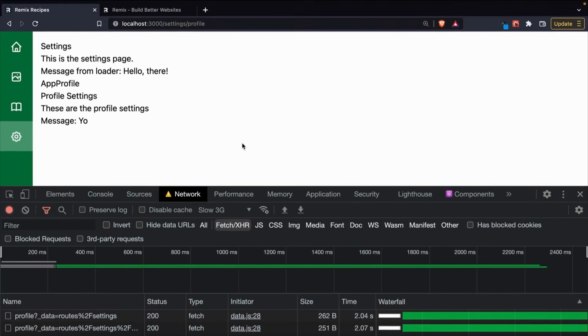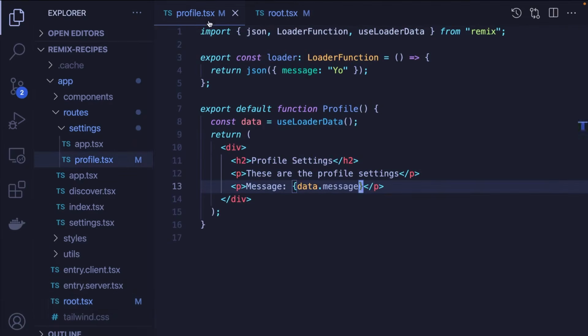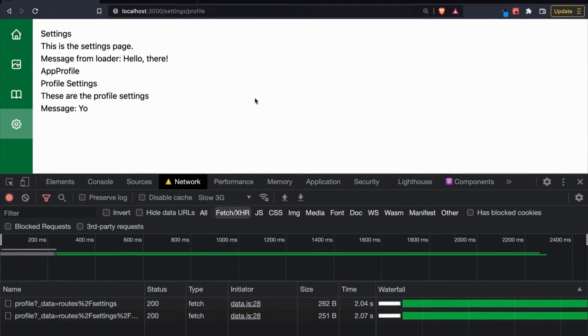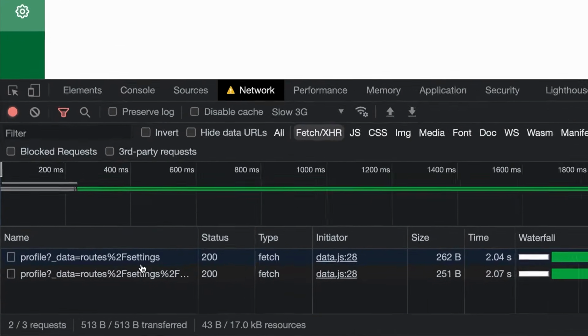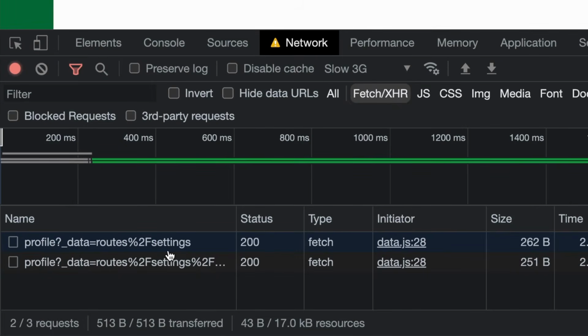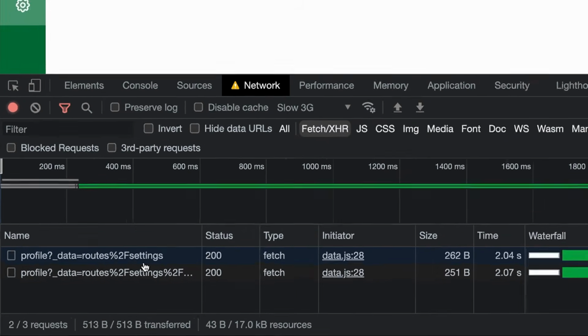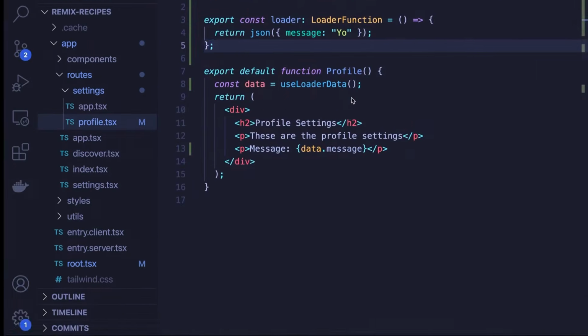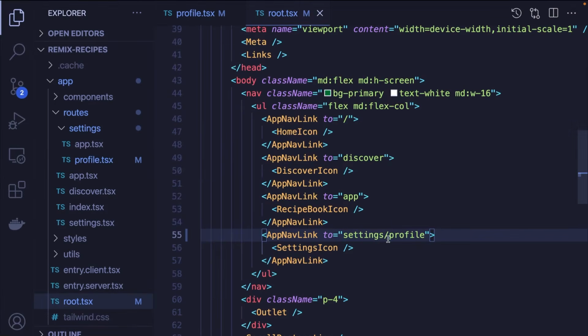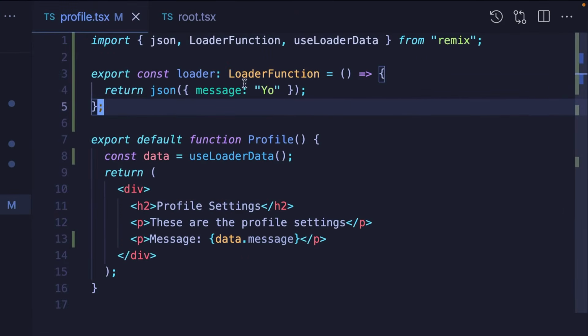So this is the benefit of putting data needs in loaders instead of in your components. Remix can extract all your loaders at build time, and so it knows your data dependencies ahead of time. That's why when you go to a page, Remix already knows, oh, I'm just going to call all the loaders that are about to be displayed on this page. So it calls them all in parallel, and you get all of that data loading all at once, which speeds up your app a ton. But since that was just an example, let's go ahead and revert these changes. So we'll go back to regular settings, and we can leave this loader data here.